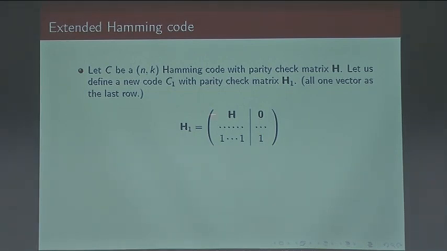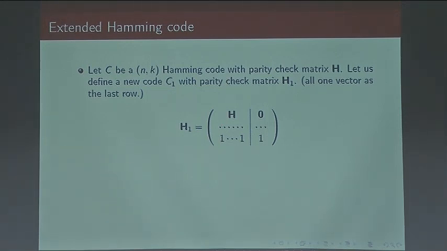You can show basically the new dimensions of this will be, so the number of columns will be n plus 1, and again in case of Hamming code or this thing, none of the rows were all ones. So when we add an all one row, we are actually increasing the dimension of this H1 also.